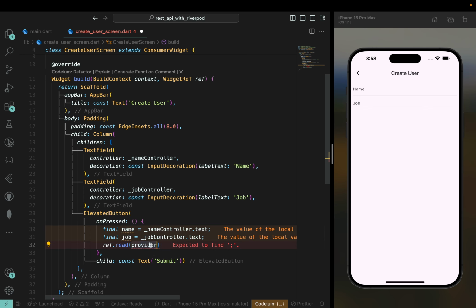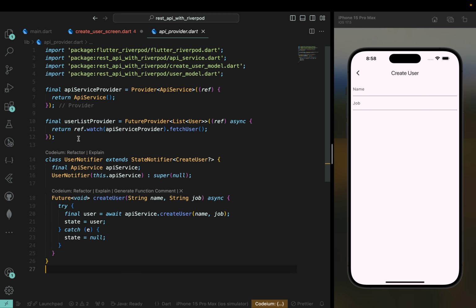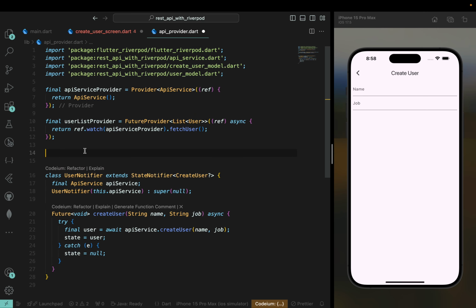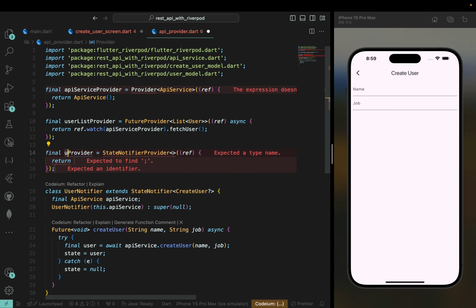So here I will say, oh, I haven't created a provider for it. Let me go here and first create a provider, which will be the StateNotifierProvider, and this will be the user notifier. Okay, and I need to pass here a user notifier, which will be this, and our class, which will be the create user.